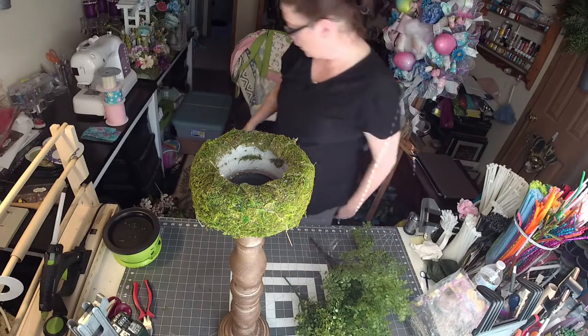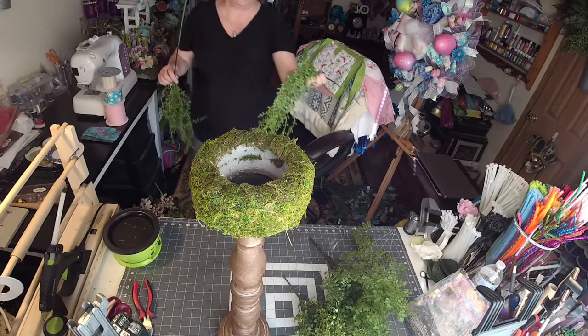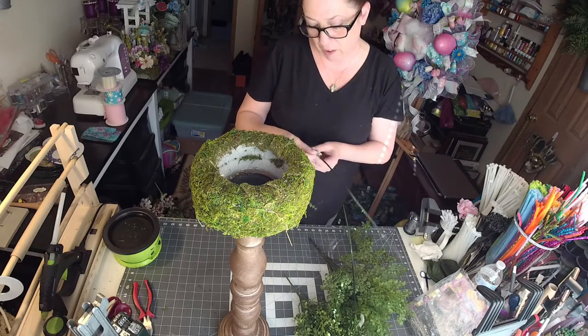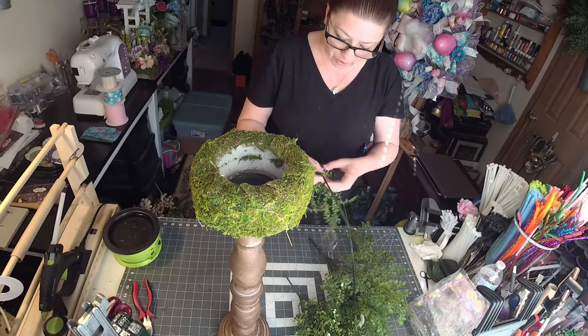I got some viney ones in the other room. Let me get those. I'm going to use those too. Hold on. Just a second. Okay, I got some of these. I think these will be kind of pretty. Some hanging ones. I got these from Hobby Lobby, $3.99. Not bad. You can get them 50% off. That means they're like a buck something. 558999. Okay, so I'm not going to put this whole thing in here.